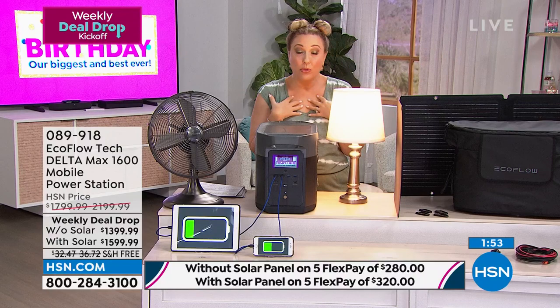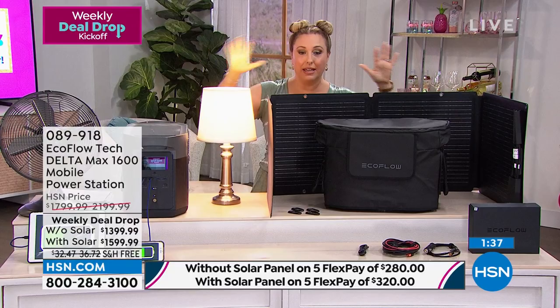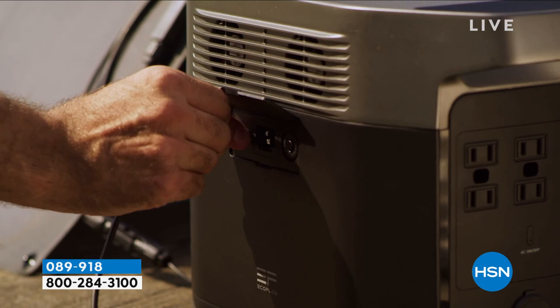It's honestly a $10 difference a month. I personally own this, and I got it with the solar panel because I thought, if there's a power outage, I need to recharge this. How do I plug this in to recharge it? It made sense to me that you're able to use just the power of the sun. And it doesn't have to be blazing hot sun. It can be partial sun, just to absorb it. And it takes a minute to recharge it. It doesn't do it in 5 seconds, but you're able to do it for free over and over and over again.